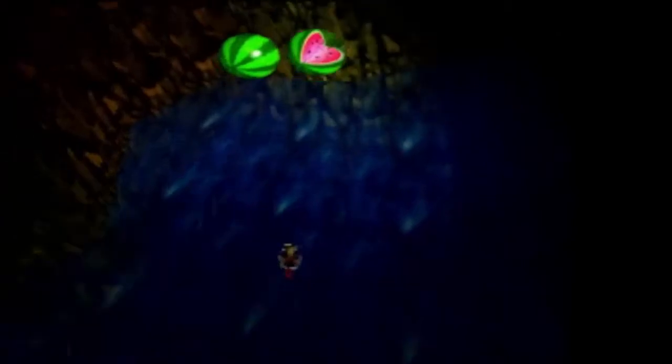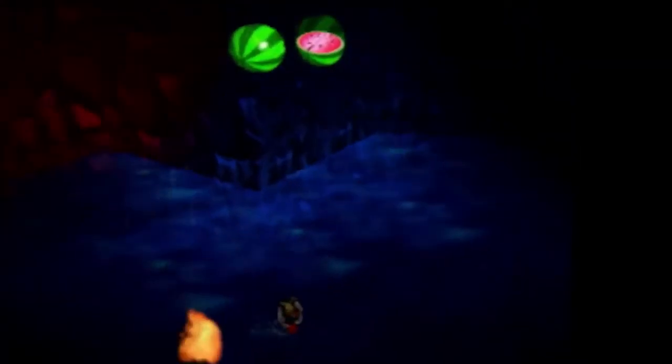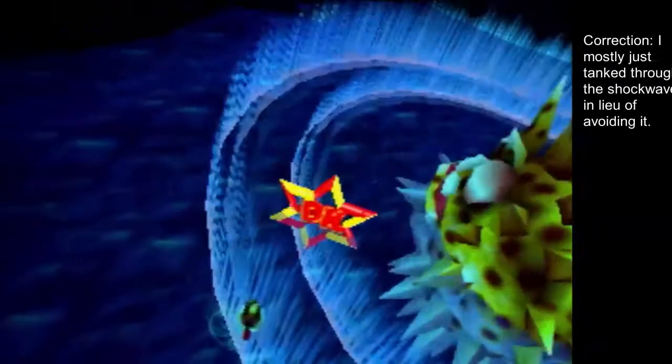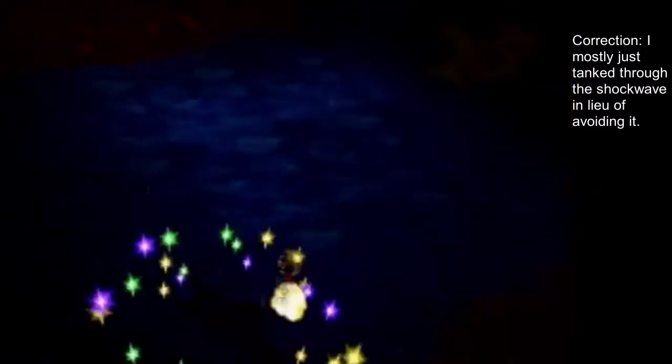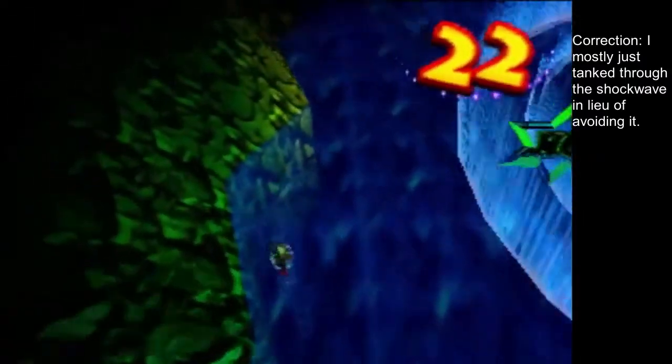What? It's electric, and then its pattern changes slightly, and then you do it again. Why does that exist? It's a shockwave. I think you can jump over it, but I mostly just avoided it by not being there. I almost died in this boss because there's so much going on. It's just a lot happening. So many flashing lights.